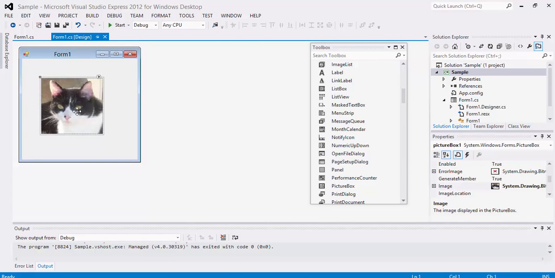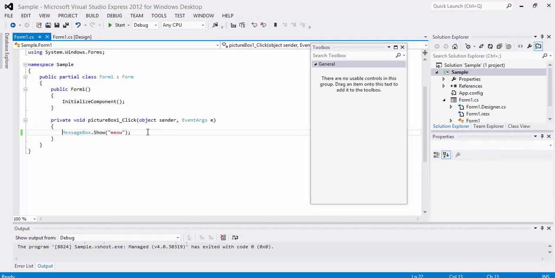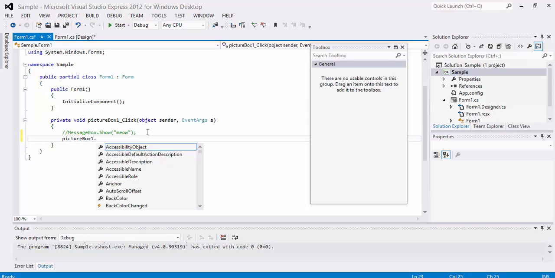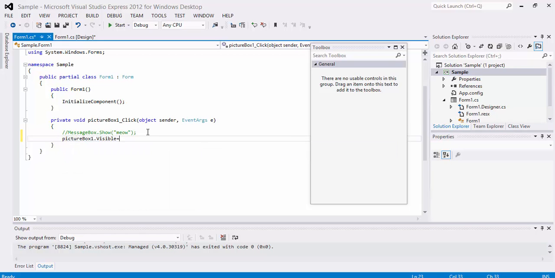So I'm clicking the event handler. Here I am displaying the message box as meow. For now I am going to comment this code and I am making the image invisible: checkbox1 dot visible equal to false.